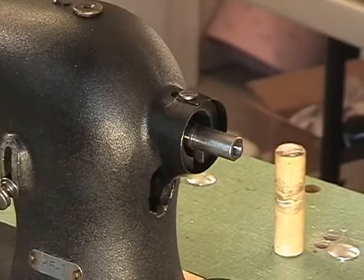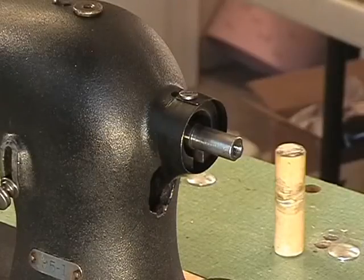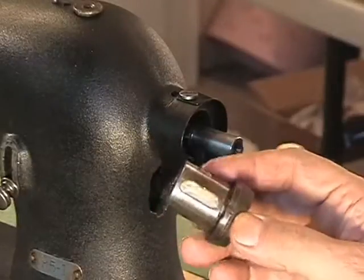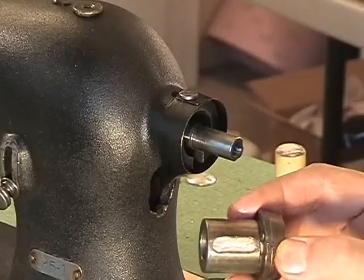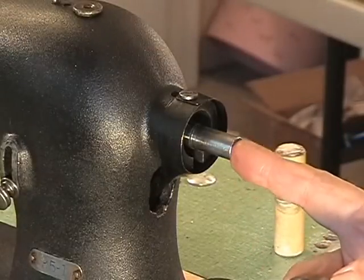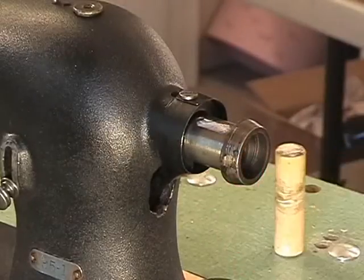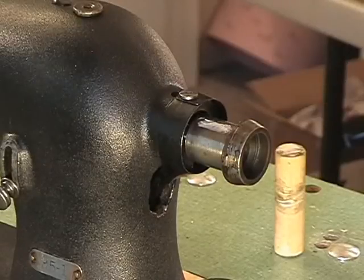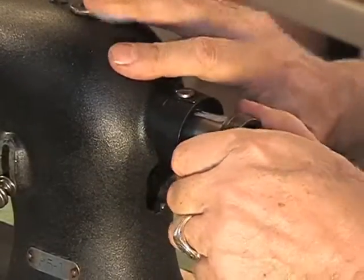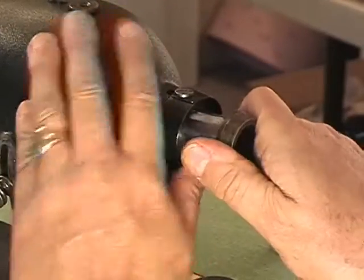Now, here comes the next tricky part. While you have this out, squeeze yourself some oil in here. Oil can's not here, but it already has some oil in it. So that is your upper main shaft bushing. And this is going to be a little bit of a bear to get back in here again. There's a lot of tension on this shaft right now, pulling it down. It is not in the center of the hole. So slip this on here, and you can see that there's a nice sized gap right there that I can get the screwdriver in. Here's how you're going to get this back on here again. Center it up, put your thumb under it, force it upward, and work it in. And it might be a fight, but it will go in.